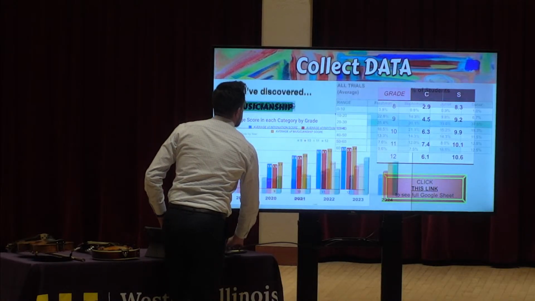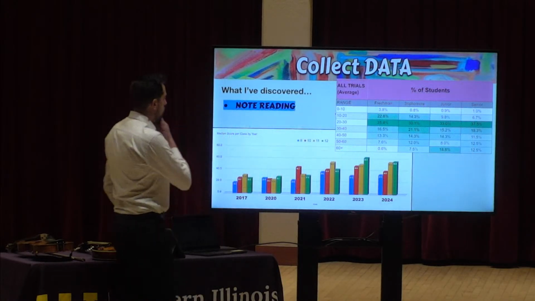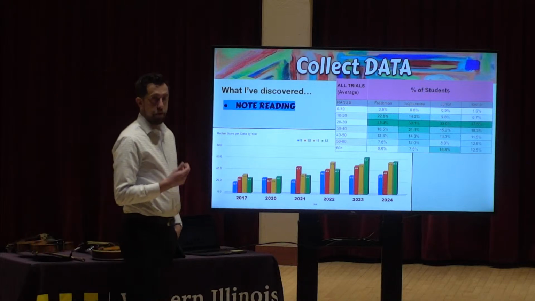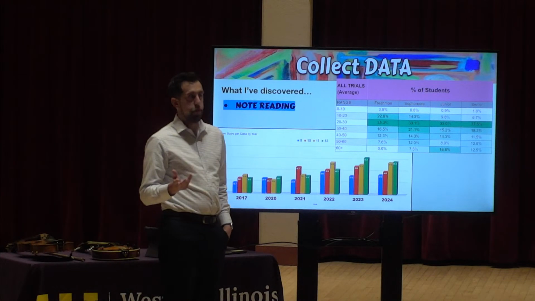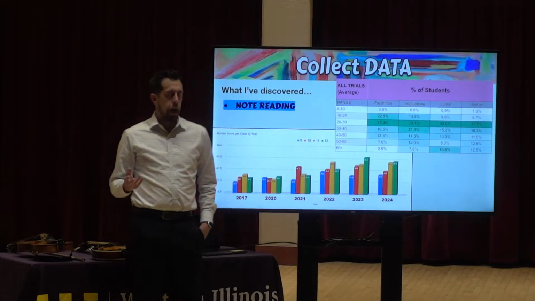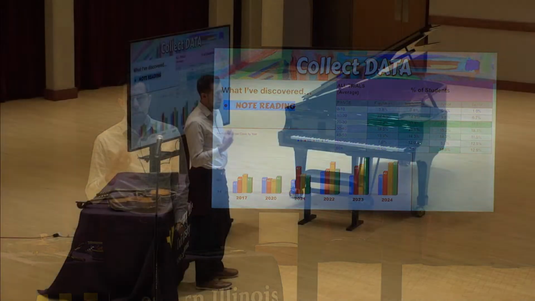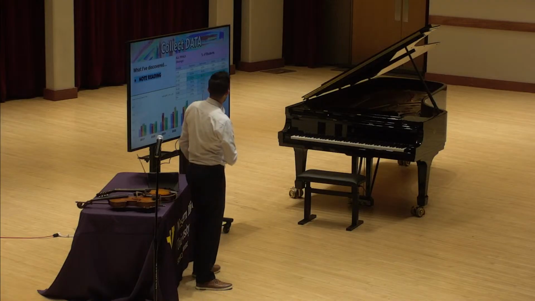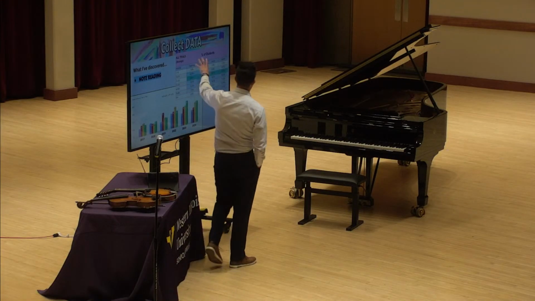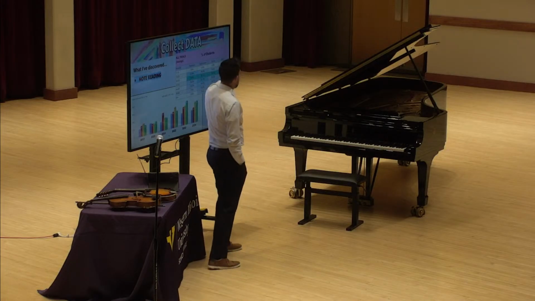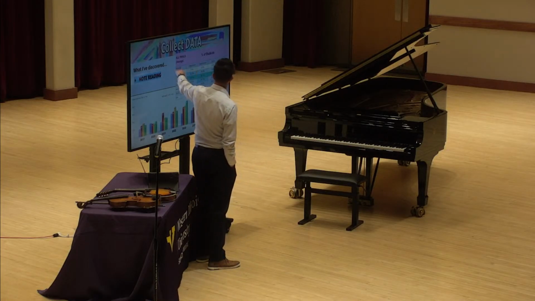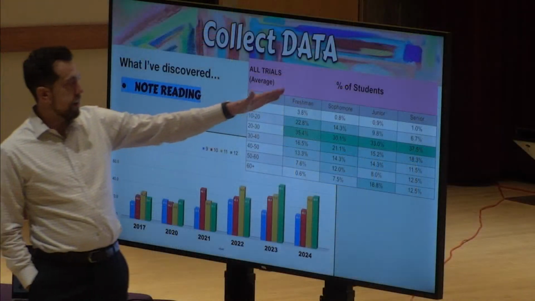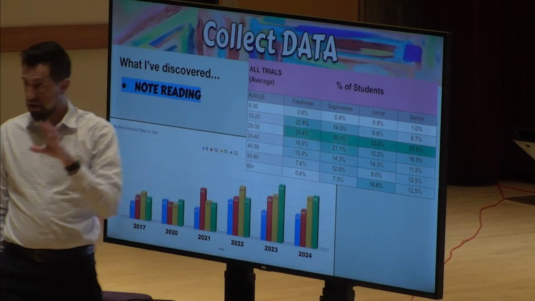So then, let's go to note reading. For note reading, I use the website musictheory.net. If you're familiar with this, it's just a really easy, free quiz generator. This is all based off of how many pitches they can identify on their iPad in 60 seconds. So again, I have this nice little heat map that they can see, where basically this is the range of correct notes in 60 seconds, and where each class should expect most of them to hit.